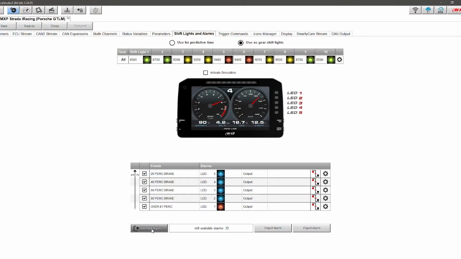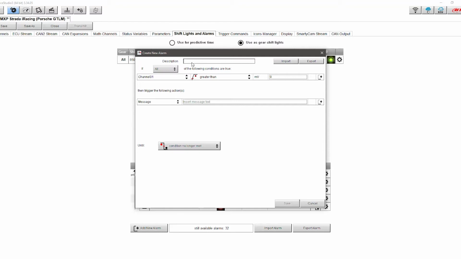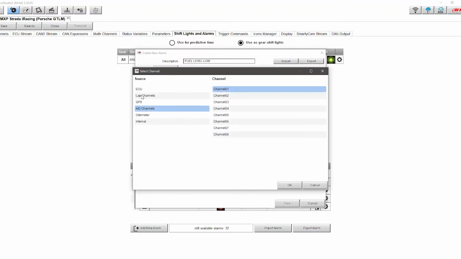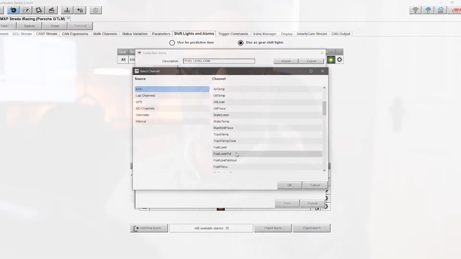The second thing is familiarity. Because I have an AIM dash and I use the AIM software, the Race Studio 3 software, to configure that dash, having a dash with a simulator setup has allowed me to develop new skills that I will take to both offline and online racing. Setting up alarms, setting up math channels, setting up views, and being able to understand how that works has been a really fantastic way of enhancing my skills during lockdown. And so that familiarity is a huge plus if you want to continue to enhance your experiences in any kind of racing you do.